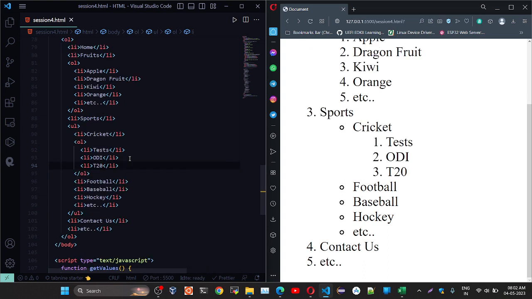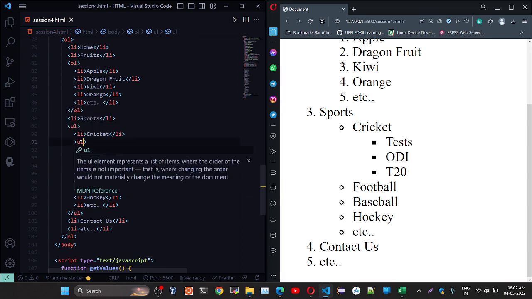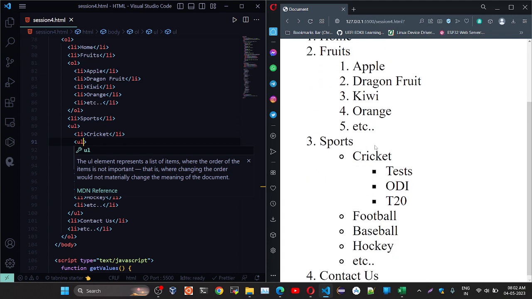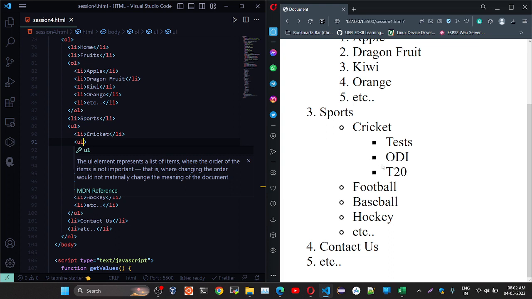Okay, you can see here we have created a few more sublists. You can use an unordered list or ordered list, anything is fine. Understood? Clear? You can see the formats also get changed automatically based on the data that we are selecting. Any doubts?